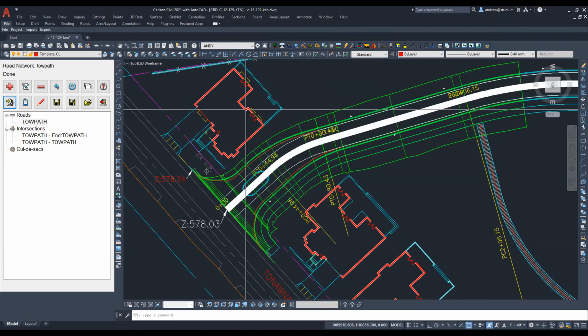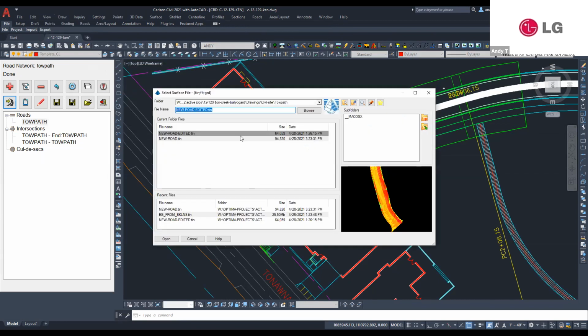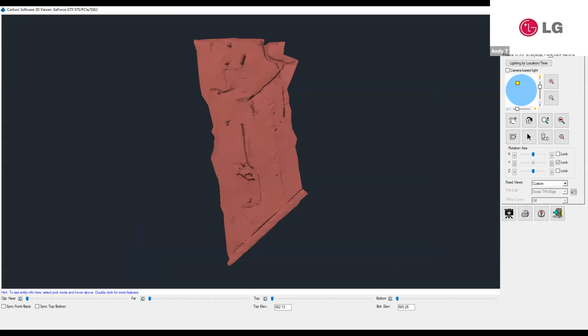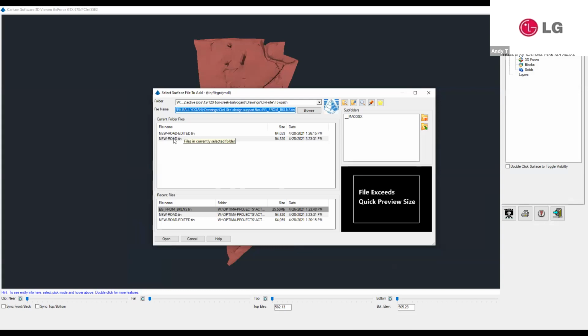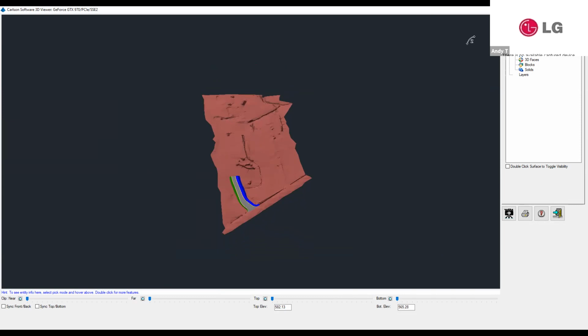And if we look at that in comparison to this, for instance, and let's set this one to be a little bit transparent.